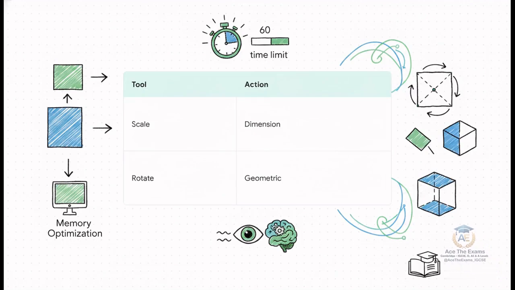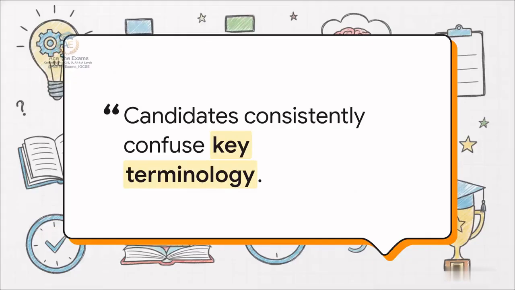Challenge 1, the data scan. Imagine we're looking at a complex data table, mapping the 19.1 transform tools to their specific execution outcomes. If you had a strict 60-second limit, could you extract the core conceptual trend? Think about it. Notice how tools like Scale and Resize primarily deal with pixel dimension manipulation and memory optimization. Meanwhile, tools like Skew, Shear, and Rotate deal more with geometric manipulation and visual perspective formatting. Being able to extract these specific relationships rapidly allows you to draw evidence-based conclusions when the exam throws unfamiliar text and tables your way.